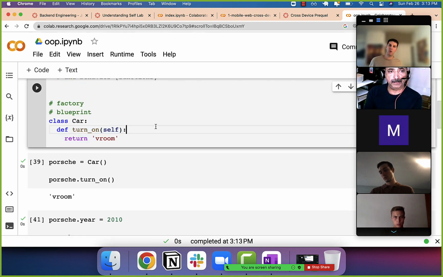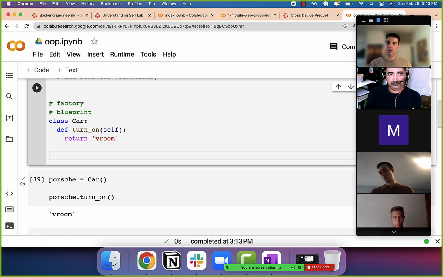All right. So in terms of self, let's say we want to say something like display color, or summarize attributes, or say color.